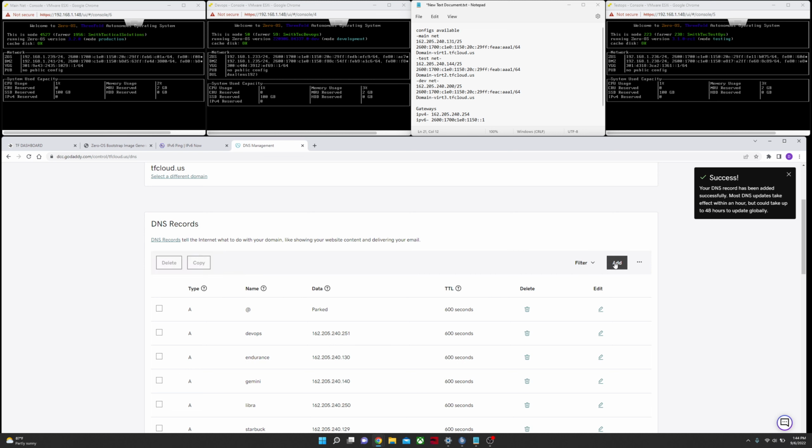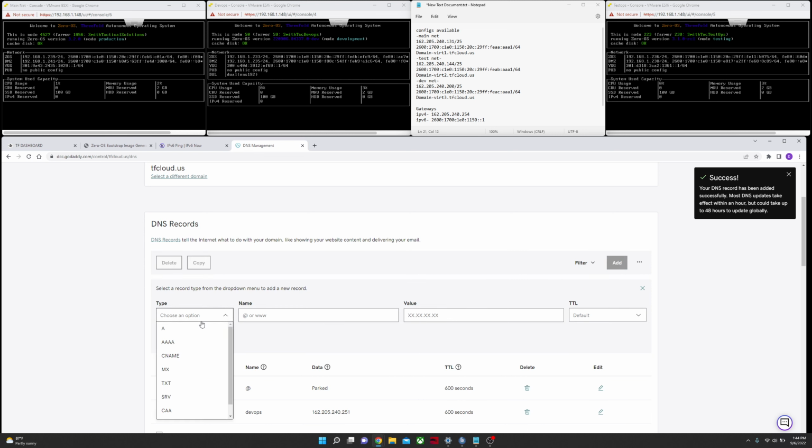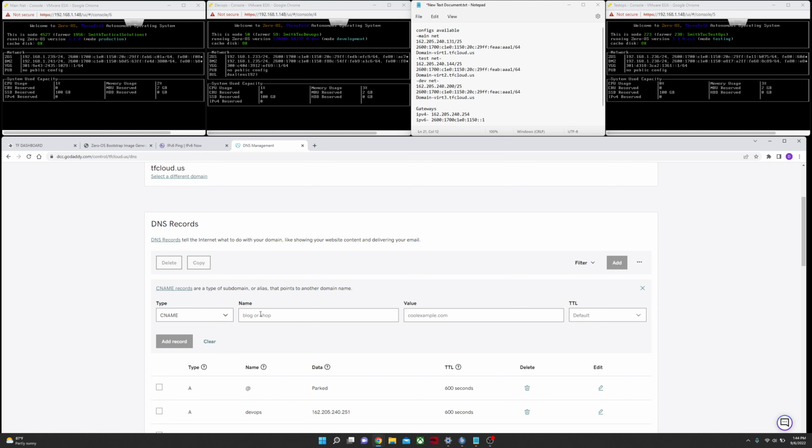Now we're going to need to add a CNAME. What this does is when you get a workload deployed that has a domain, it's going to be a subdomain of your domain that's assigned to the gateway node. So we're going to do the asterisk there to be a wildcard, and then we're going to do vert3.tfcloud.us.